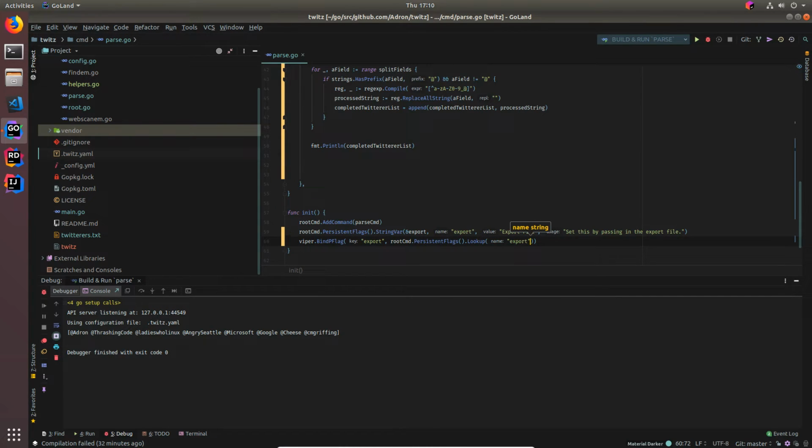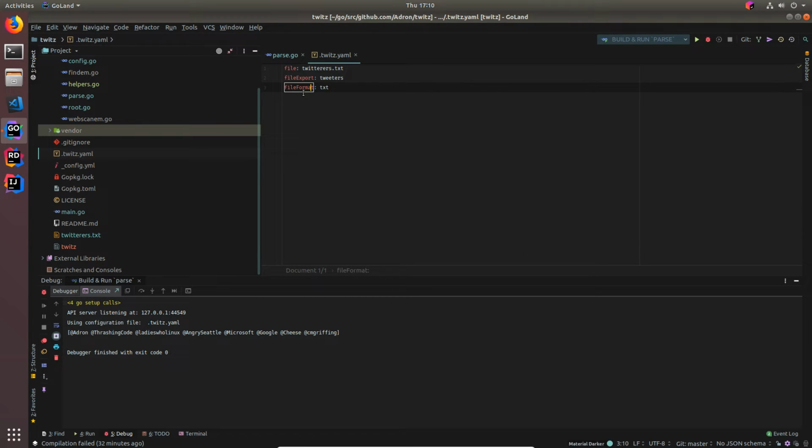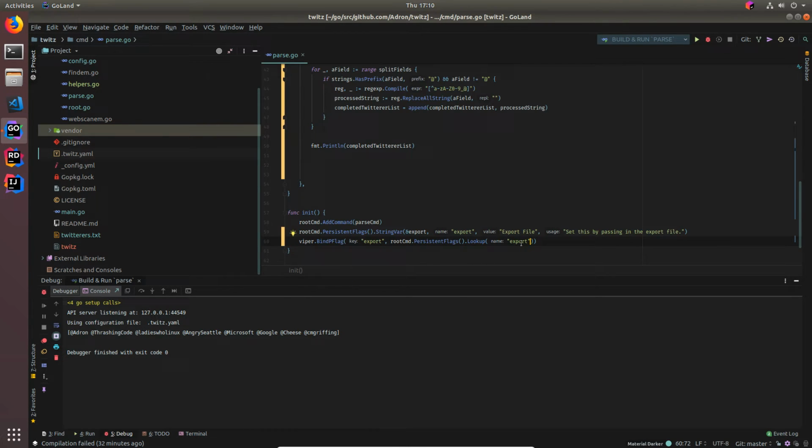Okay. Now if we go back in the configuration file, we'll also see file export. I have it called file export here, so it's not really export, it's file export. Okay. So this needs to be that, and that, and that. That's what I'm actually going for. Okay, so that's set.